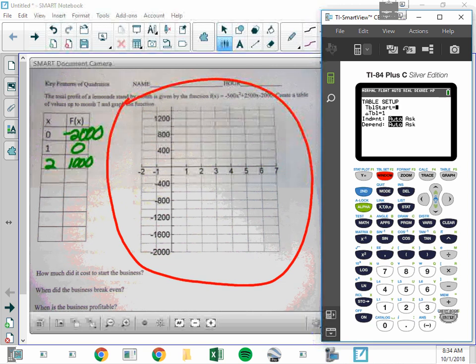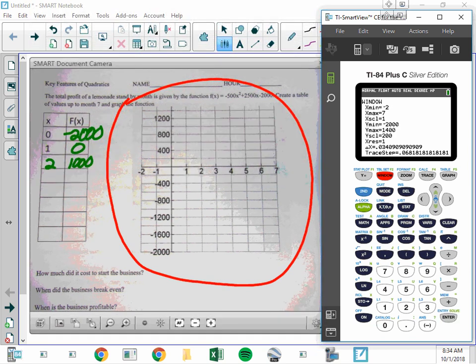Those are really not important. And incidentally, when you go back to window, you see delta x down here. And that wants to know that these calculators can't really graph lines because there are an infinite number of points in a line. So what it does is it just draws a whole bunch of dots. And it puts the dots so close together that you can't tell that they're separate. And so delta x is just asking, how far apart do you want the dots to be?